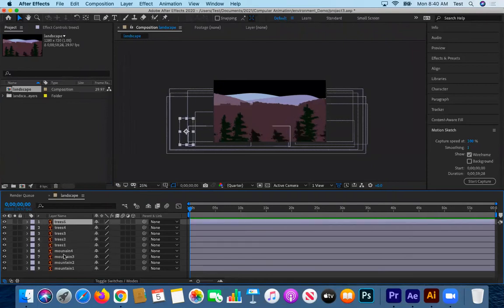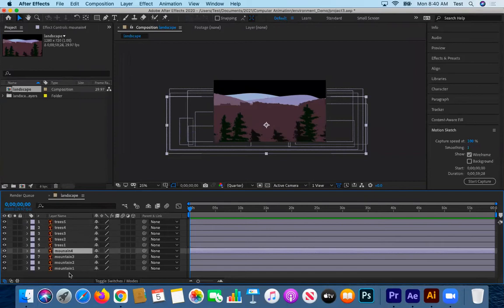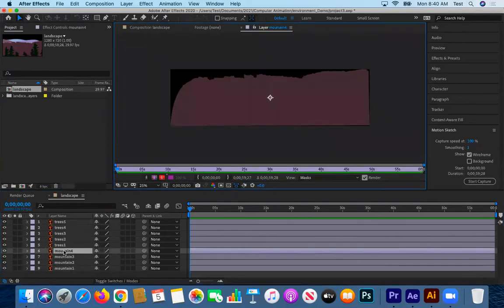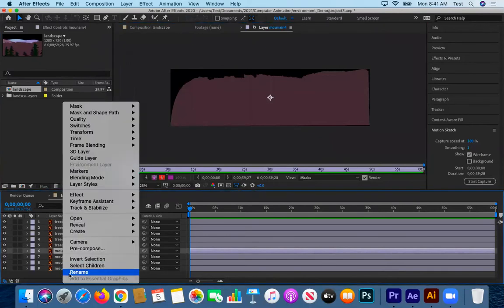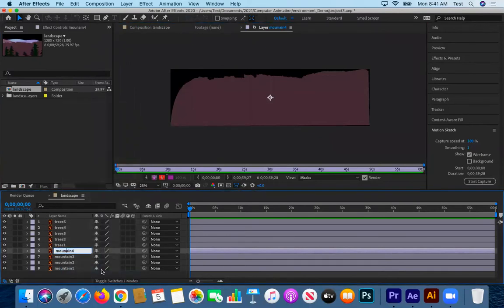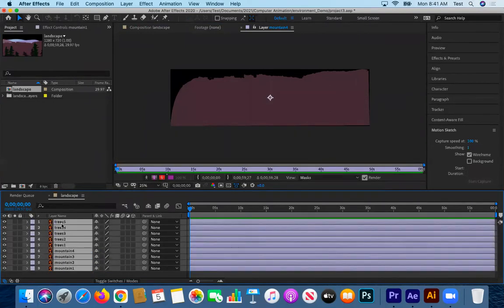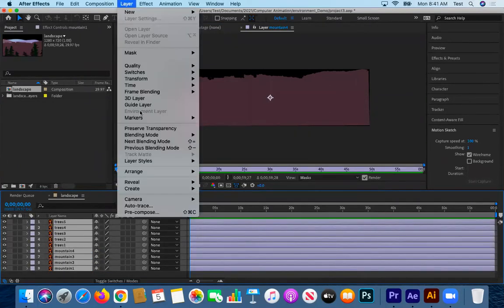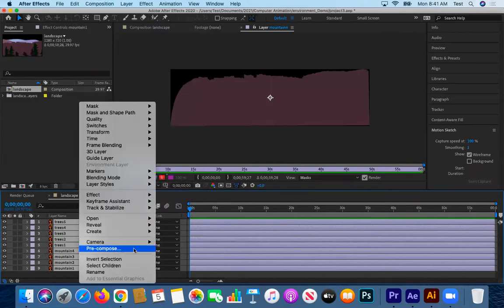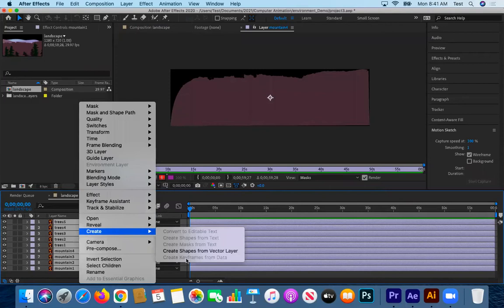So again, the first thing I'm going to do is, this is named wrong, let me rename this. Then I'm going to select all my layers, and then I'm going to go up to Layer and Create, or I can right click and say Layer, Create Shapes from Vector Layer.